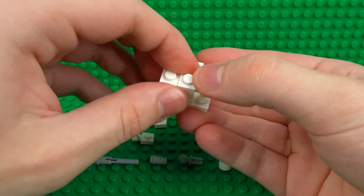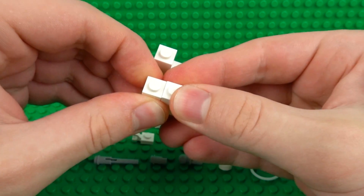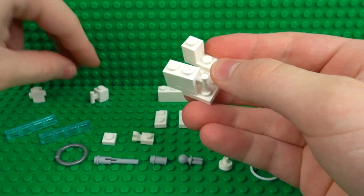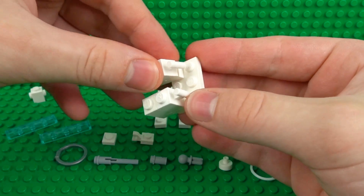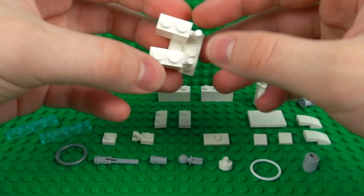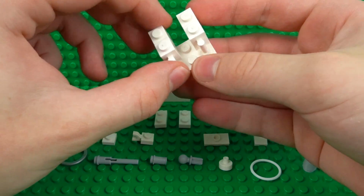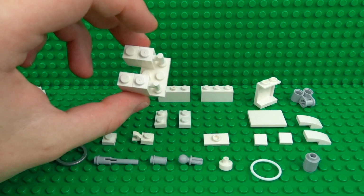And that will hold the rubber band, which will make part of the flushing mechanism actually function. So that's very important. And this is an official Lego Technic rubber band, but you can use regular rubber bands that are the same size if you don't have this one in particular.